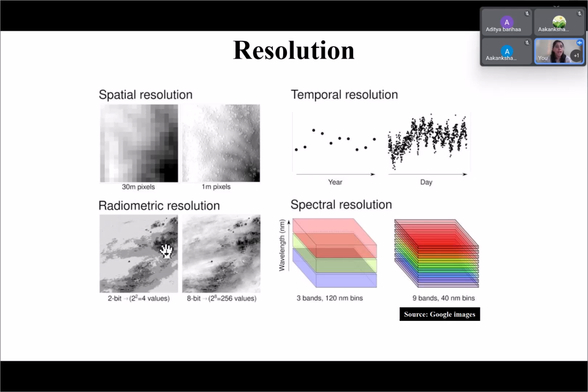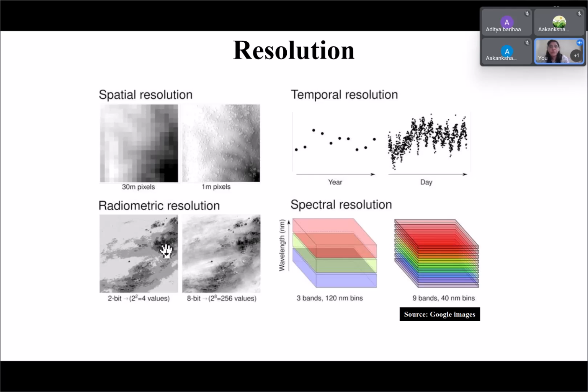And then you have these images. Now I am pretty sure if you have clicked images, these terms are very common to you. You know what these terms mean. You know what resolution is. When we say resolution of the image, we are saying the clarity of the picture, how clearly you can point out two different objects in the image. Now that clarity can also be tweaked based on several features.